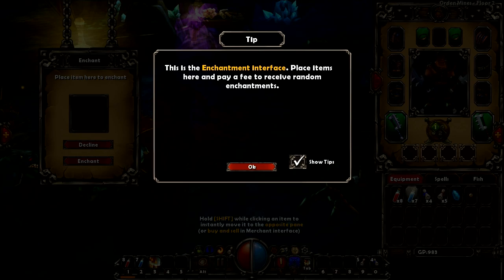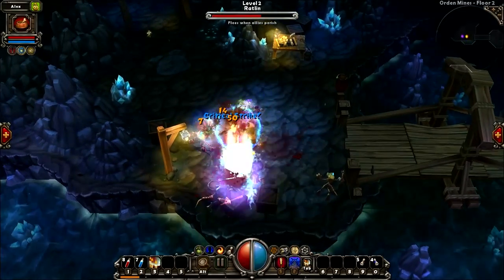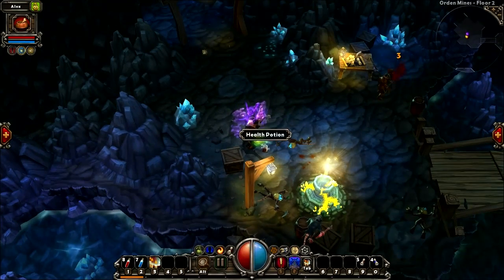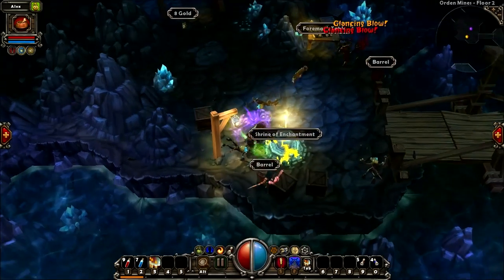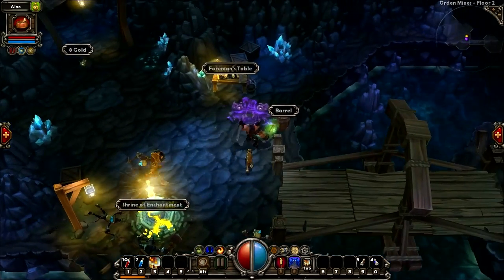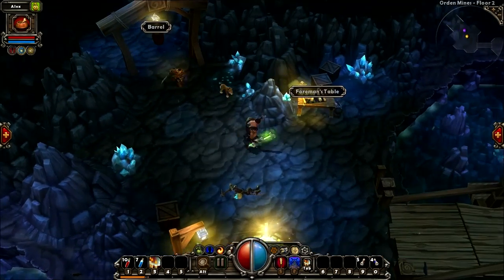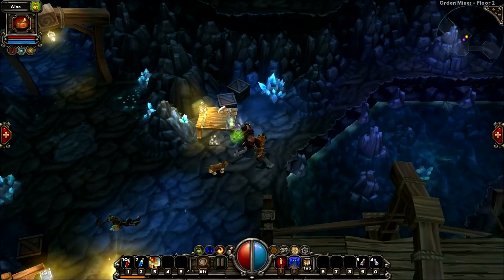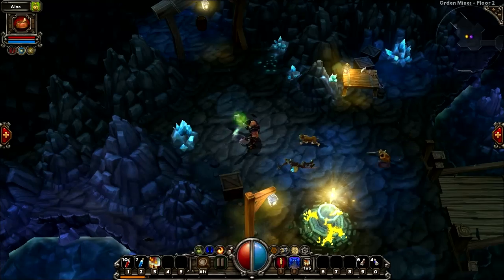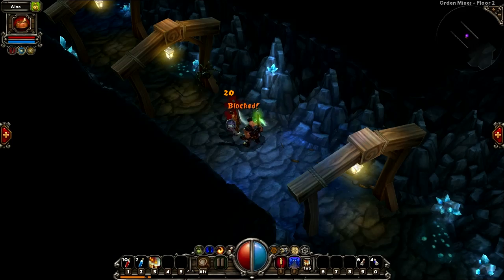This is an enchantment interface. Pay a fee. Decline. Just wanna fight dudes. I don't wanna. Foreman's table, do. Oh, okay. That's it. Alright, sure. I'm paying no fee for no random enchantment. Slice!